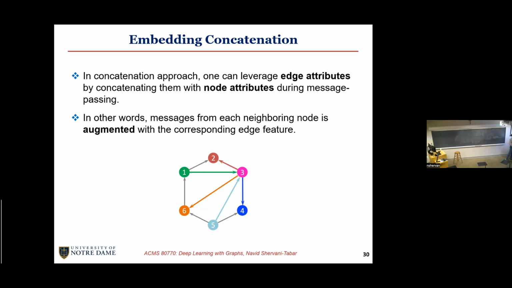I concatenate that with the real-valued vector I have here and get a new vector, and when I aggregate information for node 3, I aggregate all those. The only constraint this model has is that we should have the same dimensionality for the embeddings throughout the graph for different edges and different nodes, which is usually defined that way, because we usually collect the same type of information for all the edges.